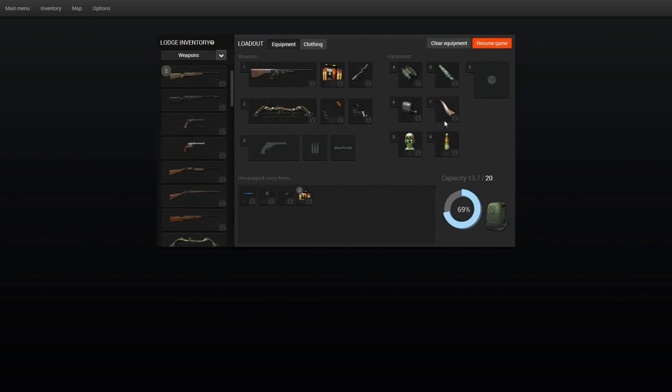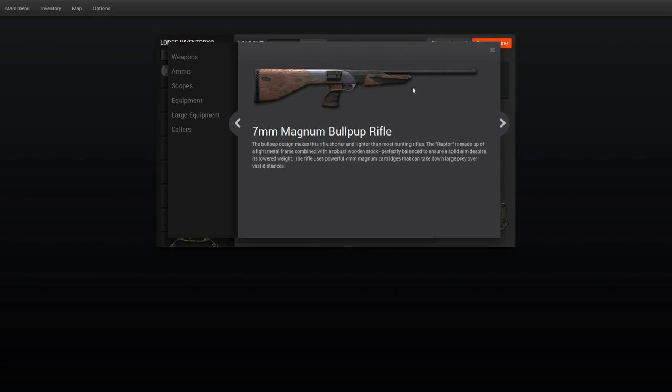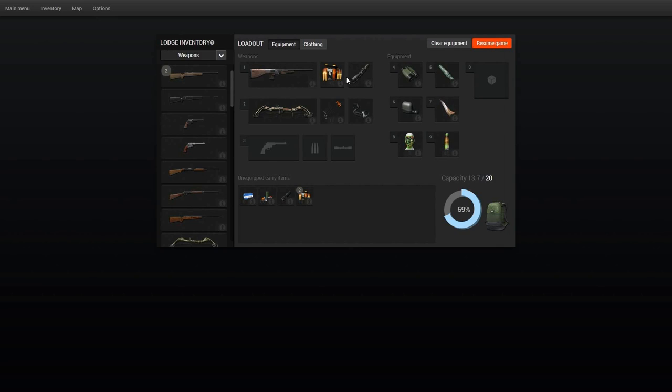Of course, this is always subject to change as we get into the hunt, complete some missions, and we find that mission requirements may require us to grab some different weapons. So we're bringing the 7 mag bullpup rifle. It's lightweight. I like it up here in the mountains. It allows you to carry a lot of other things with you.